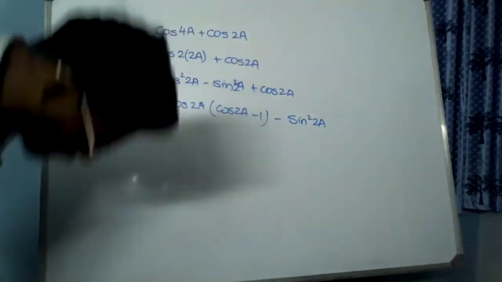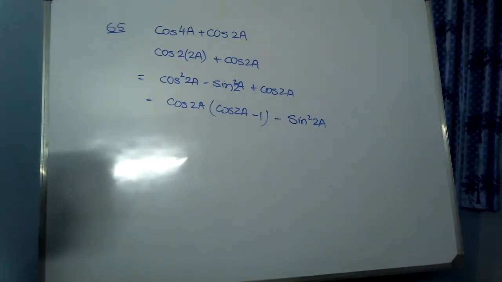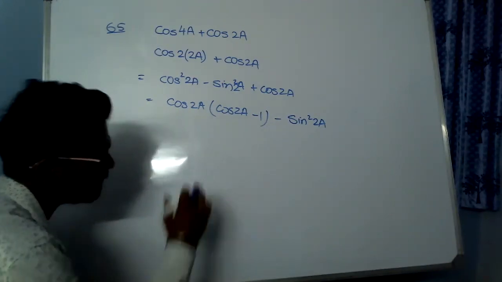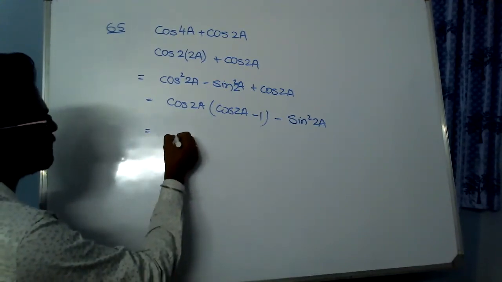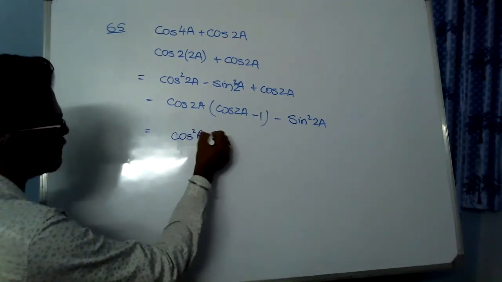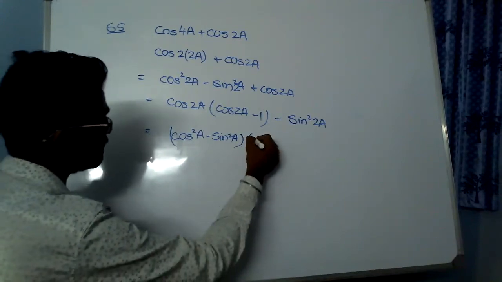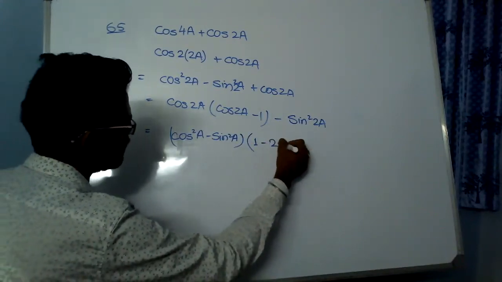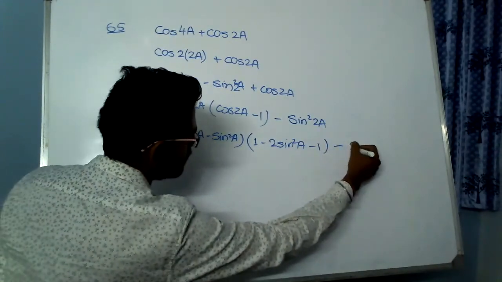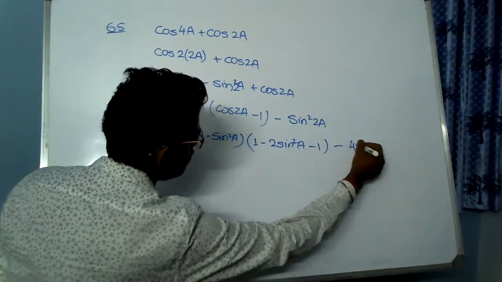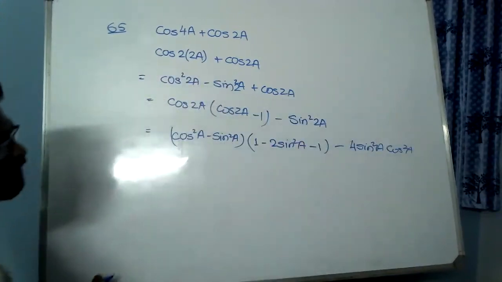So something like this you have got so far, right? That's why I tell you that for these kinds of questions we go with the options, substituting something in place of a, because solutions will go a little longer sometimes. So here cos 2a, I can break anyway. I can write it as cos square a minus sin square a here. Here cos 2a, I can write as 1 minus 2 sin square a, minus 1, and then that sin square 2a I can write as 2 sin a cos a whole square, so that will be 4 sin square a cos square a. Okay, such a long thing I'll get there.